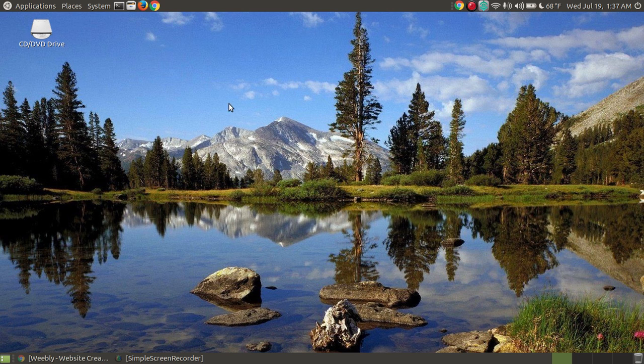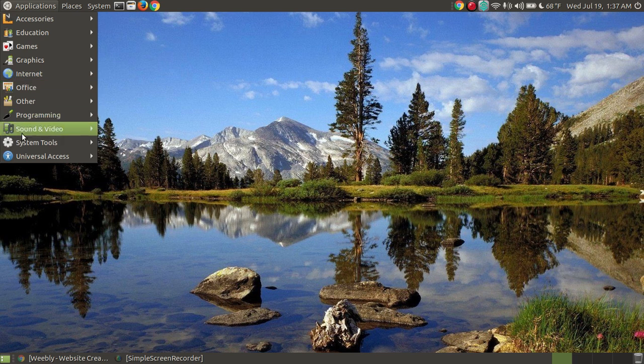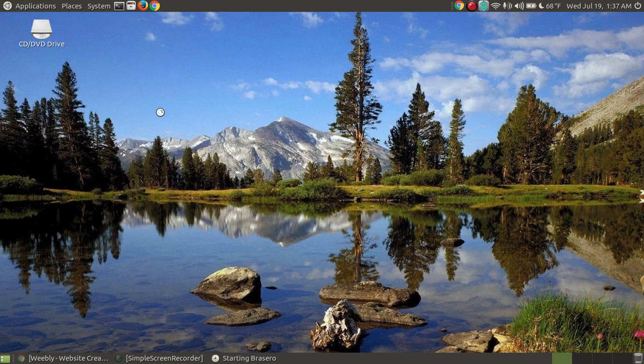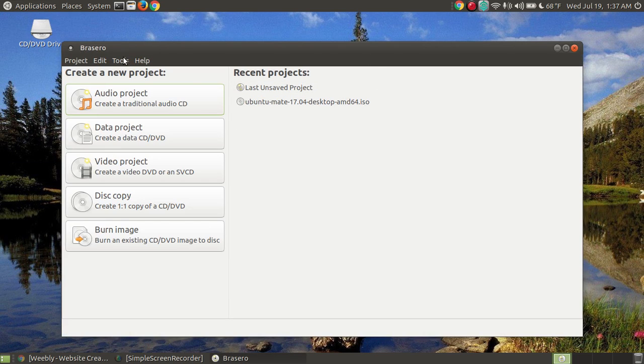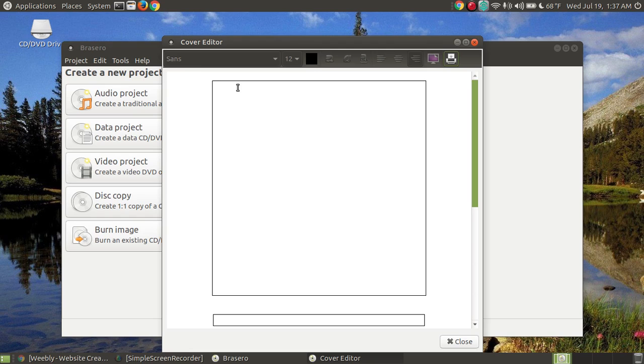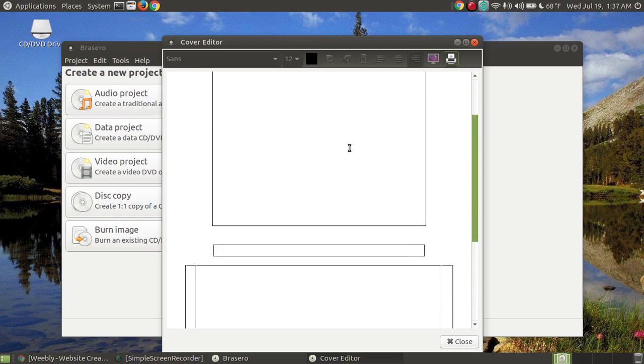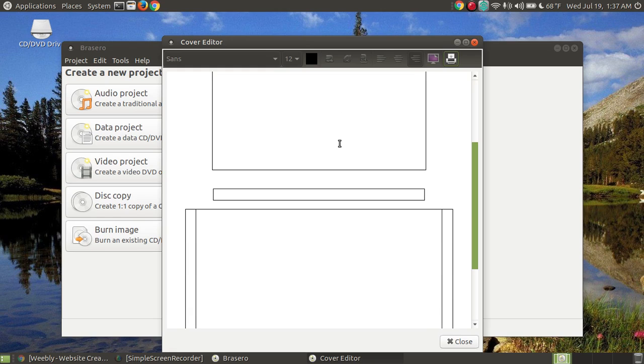Now I will show you one last thing before I stop the video. If you are wanting to create yourself a cover, you could go to the cover editor. If you've got one of those plastic jewel cases, the thin ones, you can make a front cover, and if you've got a little wider one, you can make the side cover.